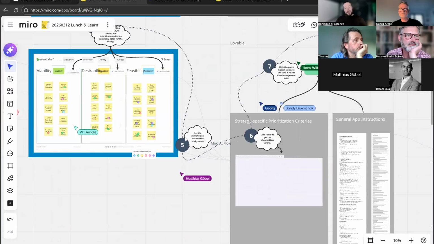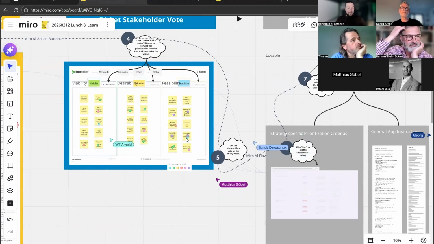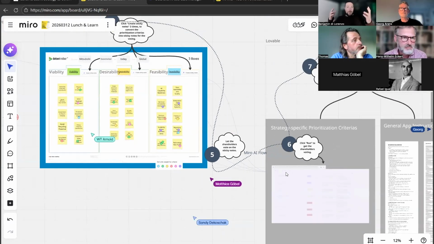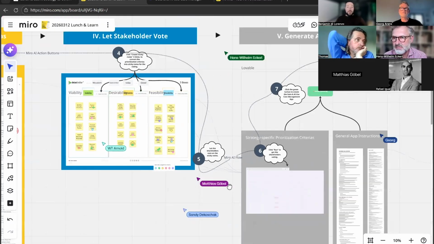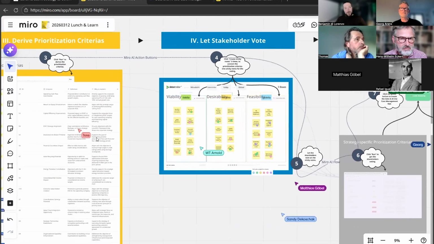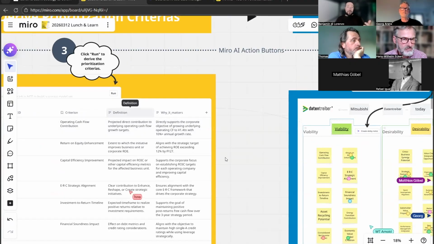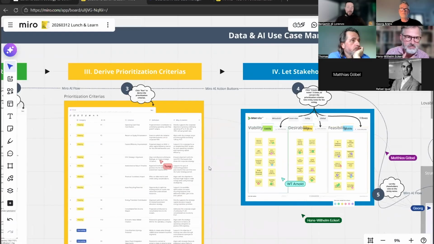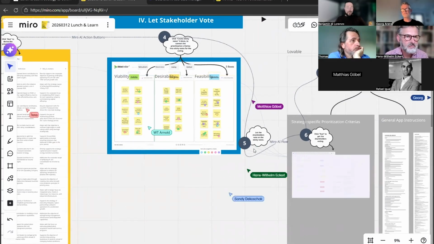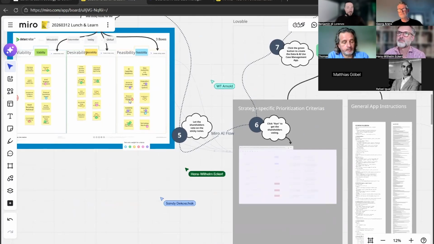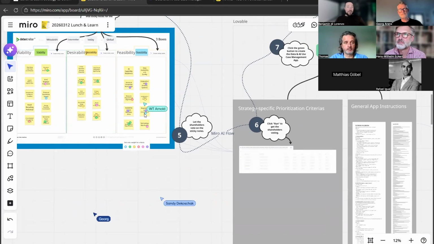So the Miro AI is now, when I hit this button, going to check which sticky notes have a vote on them, and this is defined only in the prompt, and the output format is a table. So the Miro AI already knows, okay, I have to put it in the table format. And I also connected the parent table, this one, with the additional information of definition and why it matters for every prioritization criterion. I plugged it in, and I tasked the AI with the prompt to match those, because the names are the same, and then to select the 2 or 3 with the highest voting and extract the additional information from the parent table.